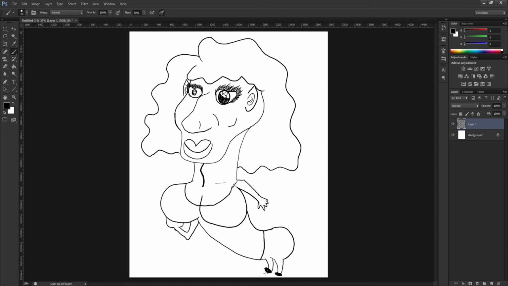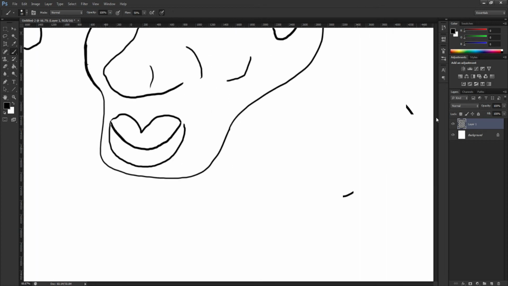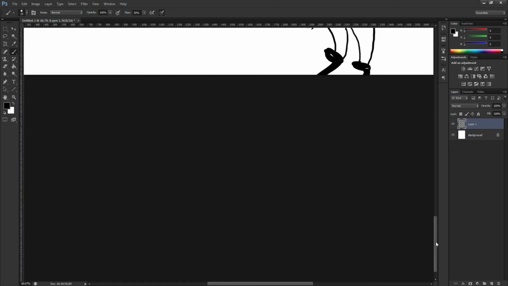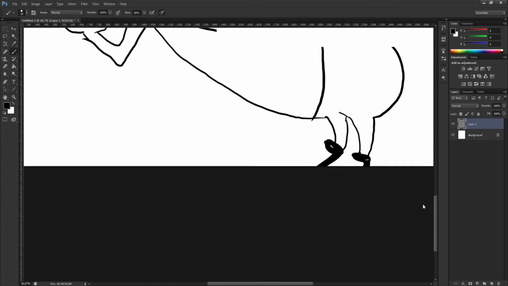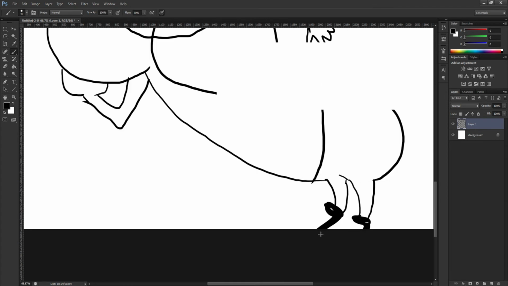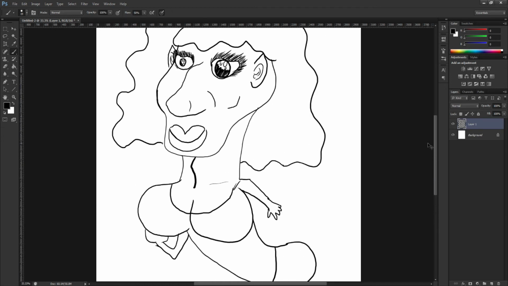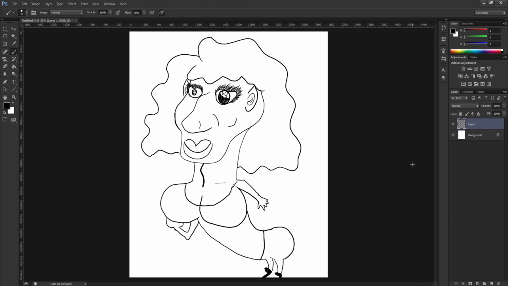And now the thing about women is that women wear high heel shoes sometimes, so we have to give her heels on the shoes. Like, can you see that? Like down here, down there is where we have to. Yeah. Okay. So now the only thing left to do is to color it.